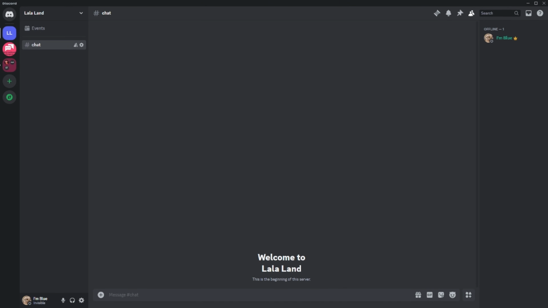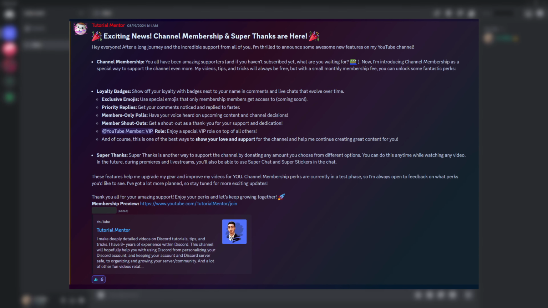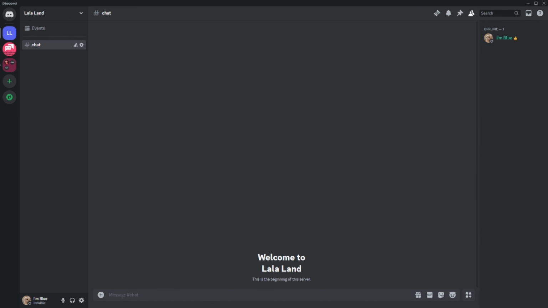Since the end of 2022, Discord has been adding lots of new features within its app, and one of them includes some new Markdown text. So today I'm going to show you all of the existing Markdown texts, how to send them, and as well some of the hidden tricks you can use when sending those Markdown texts.